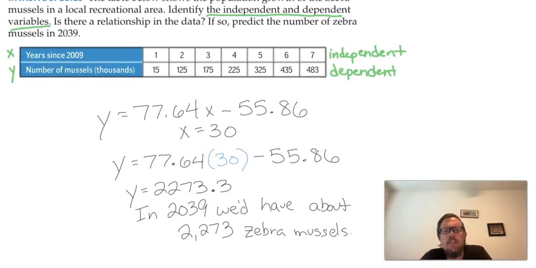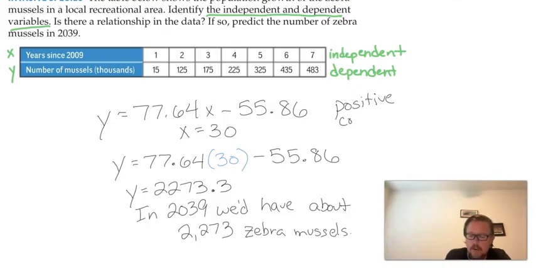Okay, so we used the calculator to create the scatter plot. We saw the scatter plot had a positive correlation, which is why our best fit line ended up having a positive slope. We used the calculator to create the best fit line, and then once we had that best fit line, we used it to make a prediction. Now, you can stop the video right now. This is all that you need to know.